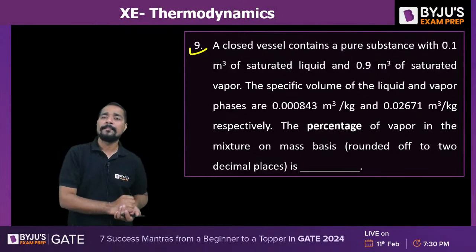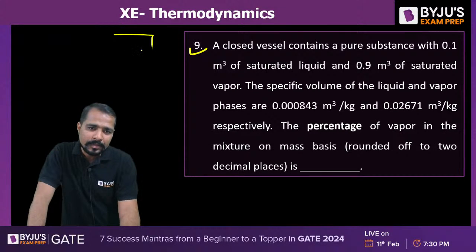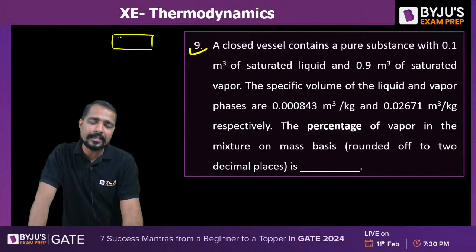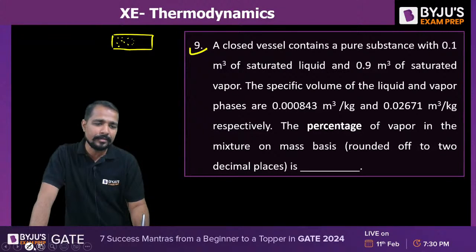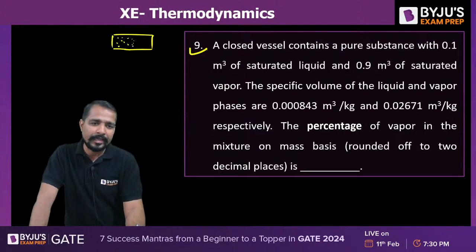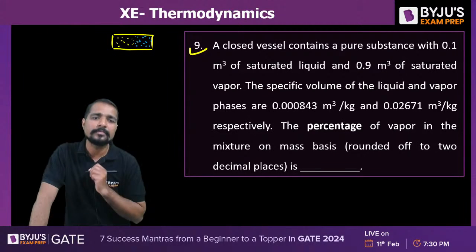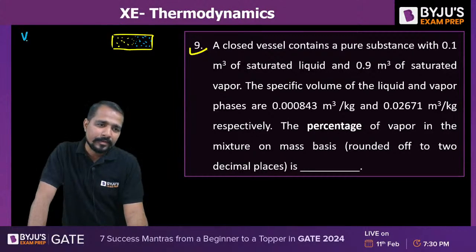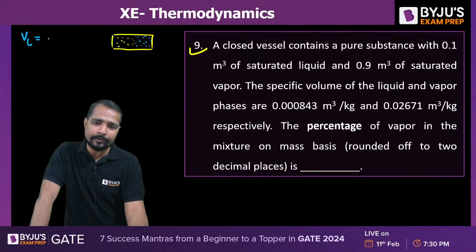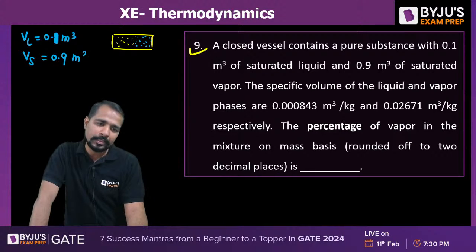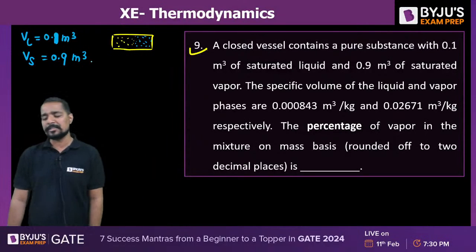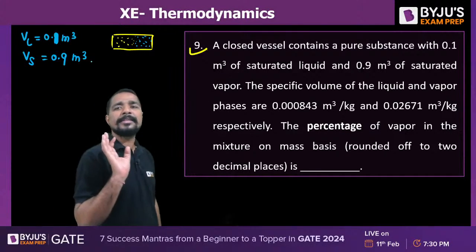Important question is there. There is a container, my dear, a closed vessel. It is clearly mentioned like this. In this vessel, two important things are filled. One and second. Liquid and vapor both are filled like this. In this one, the volume of the liquid is 0.9 meter cube, and the volume of the vapor is 0.1 meter cube. Now you need to tell me what is the numerical value of the dryness fraction.